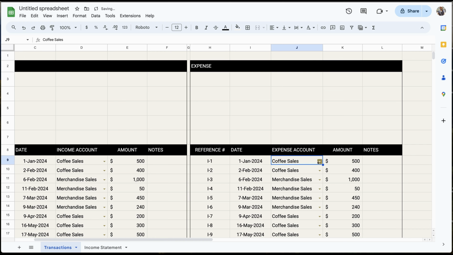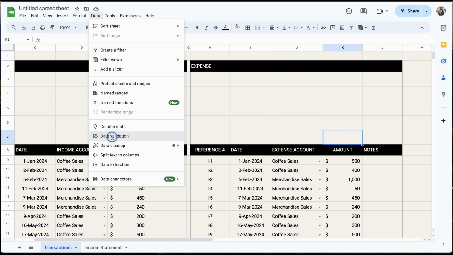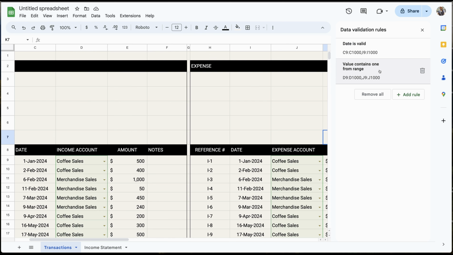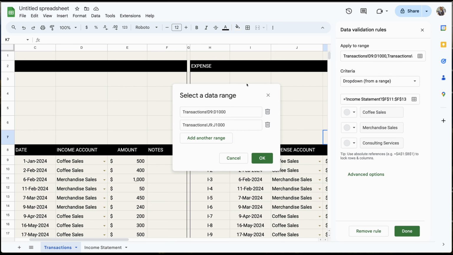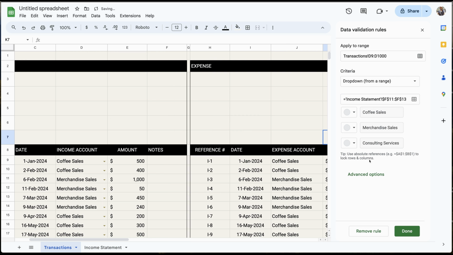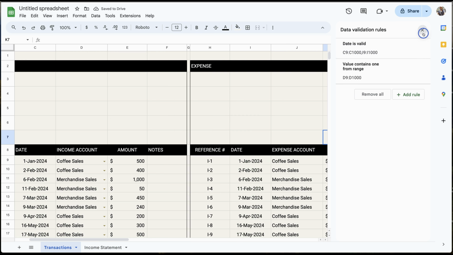And then, of course, you can see here that this is still referencing the revenue account. So what you want to do here is just head over to data validation and then find the rule that's referencing both of these, click into it, select this little cell icon, and then delete, in my case, column J, and click OK. And now you can see that the arrows have been removed here.